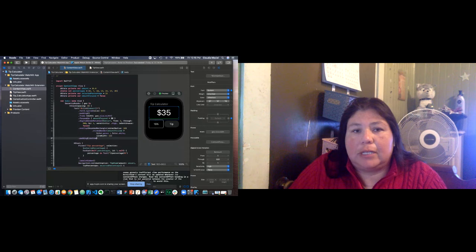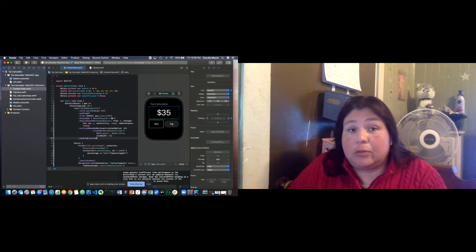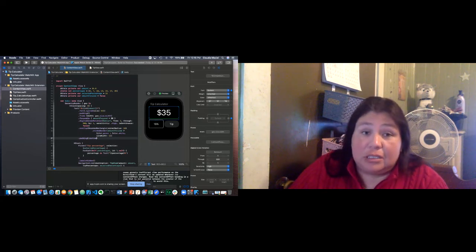So if I go to tip and then I click on the side here, it's not going to change until I click inside, which again is not a good thing for our users because they're going to think it's broken or frozen, and then all they're going to do is just delete your app. So luckily it's a very simple fix.